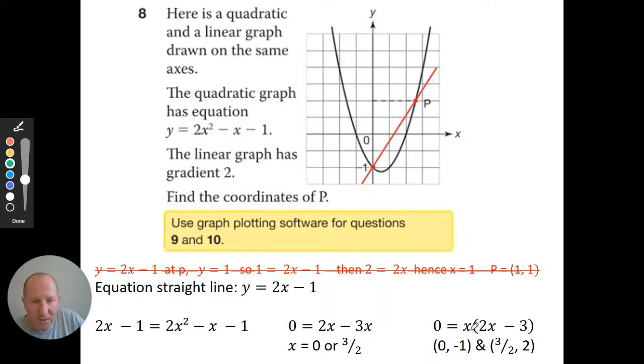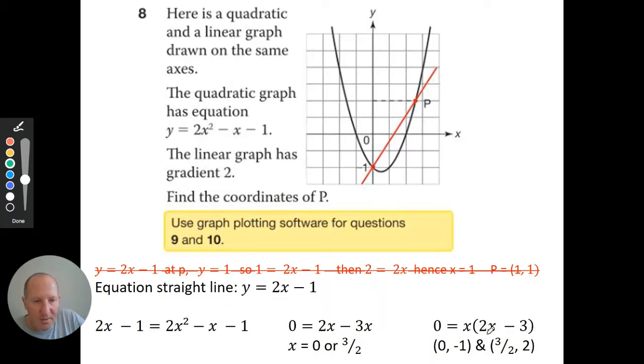I can then factorise that. X comes out because this should be an x squared. X times 2x will give me that x squared. X times minus 3 gives me that minus 3x. So this is where I've now got my two solutions. X is 0 because 0 times this will give me that answer 0 that I wanted. To make this bracket 0, this will have to be equal to plus 3, because 3 take away 3 is nothing. Then nothing times whatever that is will give me the 0 that I want.